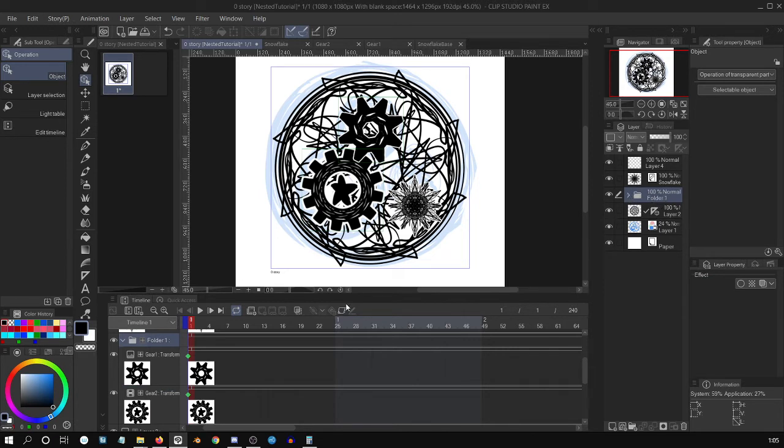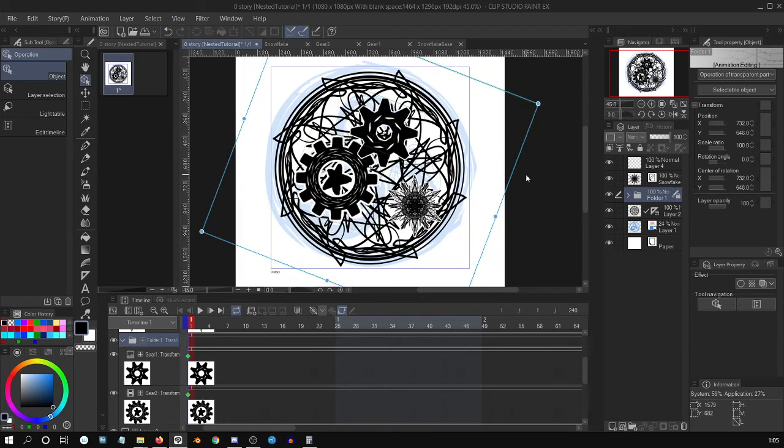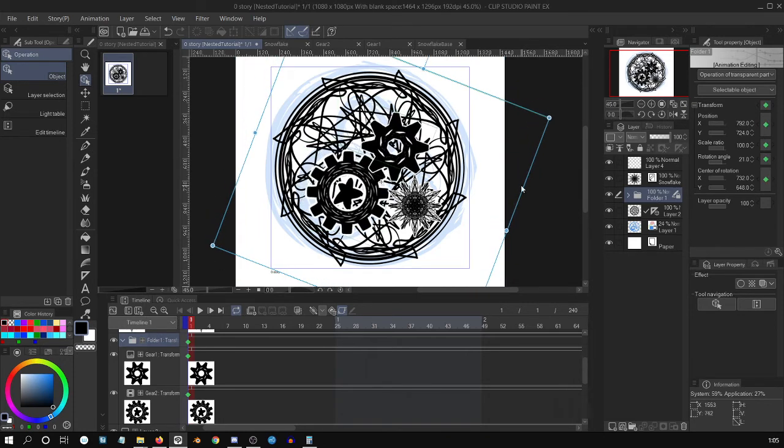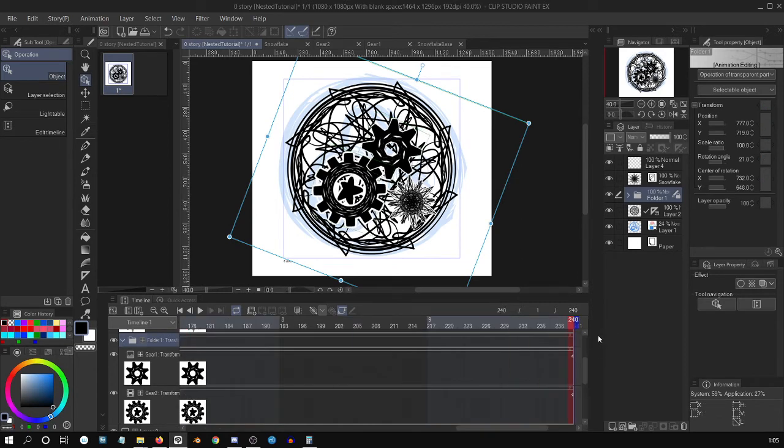I enabled keyframes to make sure that these are stuck together. And then I selected the folder and then I moved it. Make sure the keyframes are set. You can use this for animating as well. So say, hey, I want another animation here.